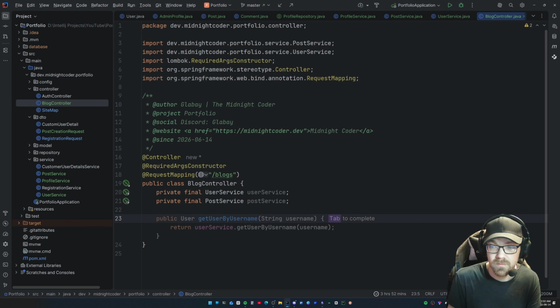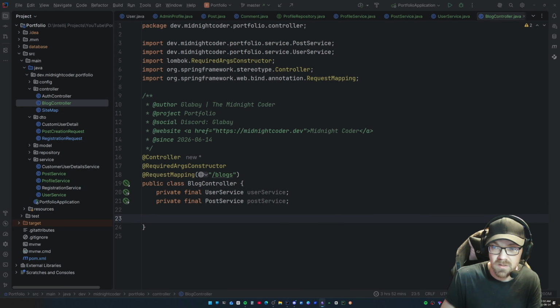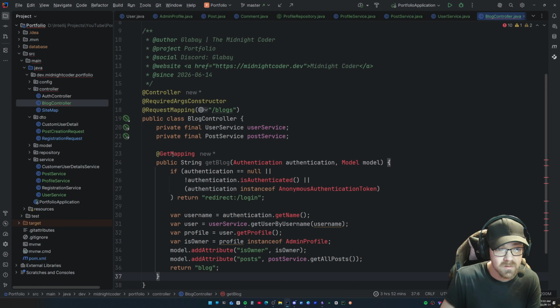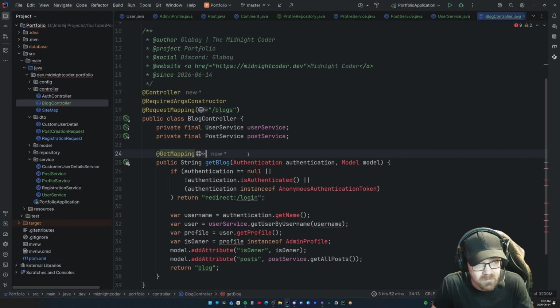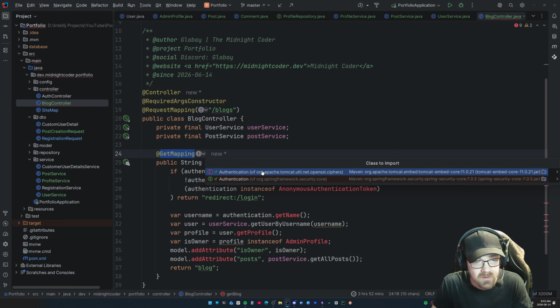So one of the first things we're going to do, I'm going to copy paste this guy in here, and we're going to talk about it. So this guy is going to be a get mapping. It does not have any sort of mapping provided, so it is right at the root of localhost/blogs, and it is specifically for GET requests.